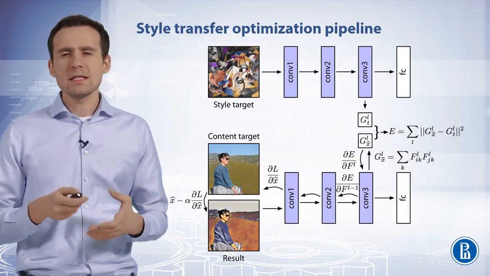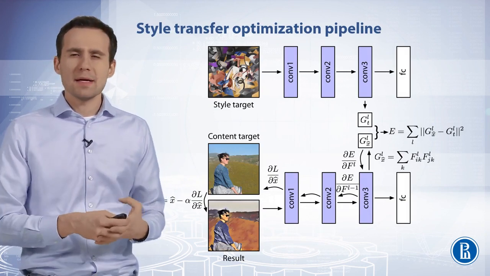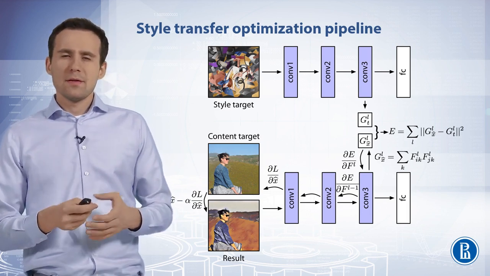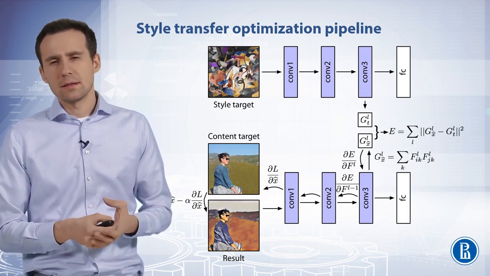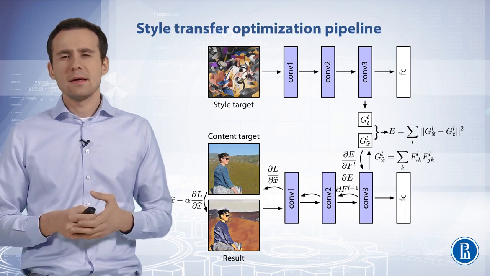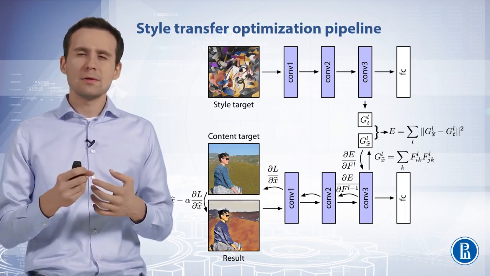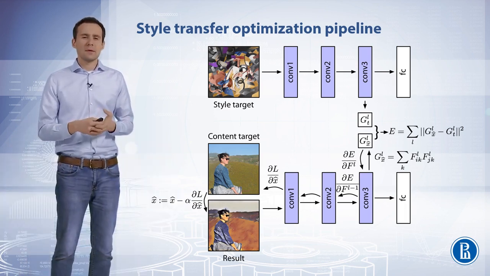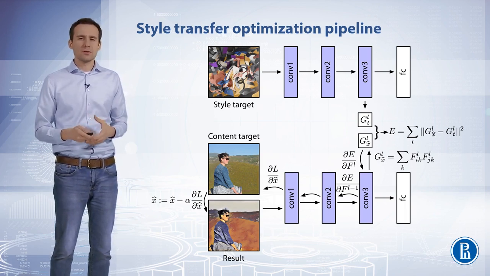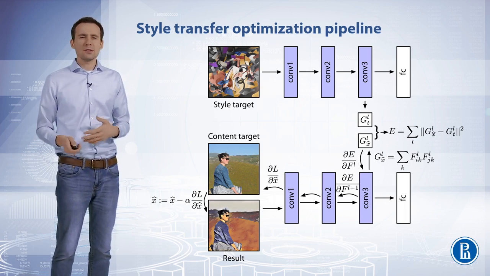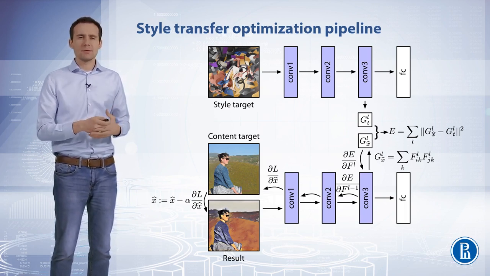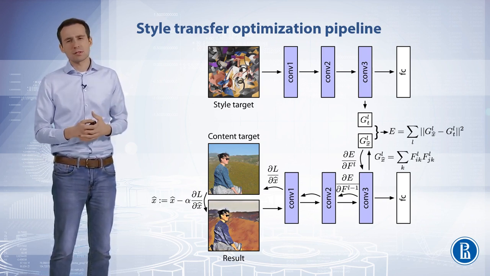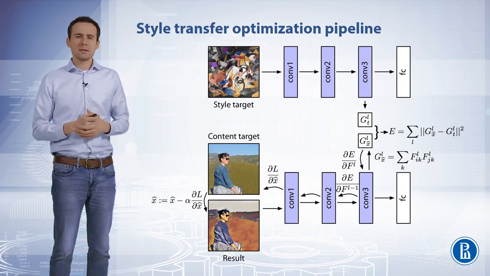The original texture is passed through the CNN, and the gram matrices GL on the feature responses of a number of layers can be computed. Then a white noise image or a content target image X is passed through the CNN, and the loss function EL is computed on every layer included in the style model. The total loss function L is just the EL or a weighted sum of the contributions EL from each layer. Using gradient descent on the total loss with respect to the pixel values, a new image is found that produces the same or close gram matrices GL as the original style.